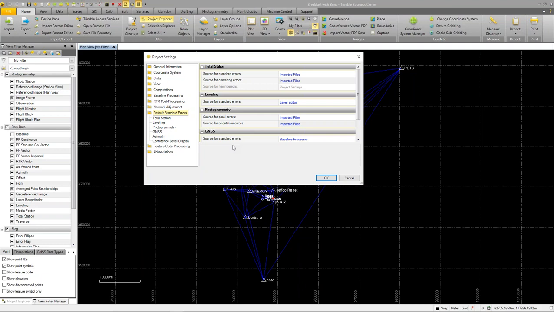But the important thing to note is if you do calculate a set of transformation parameters from your network adjustment in TBC, it will be stored in the coordinate system definition. It doesn't make a local site, but it actually stores the parameters in your coordinate system definition, and those rotation, scales and tilts will be applied to any other GNSS vectors you bring into the project, including RTK or any side shot vectors that you chose not to include in the adjustment.